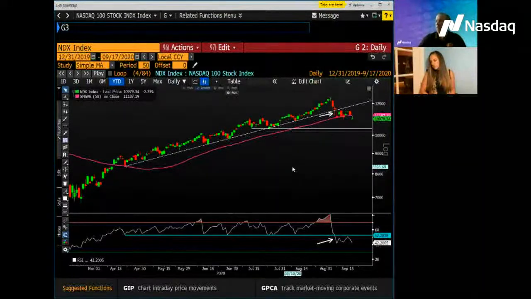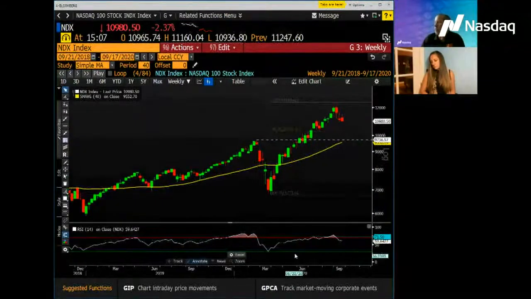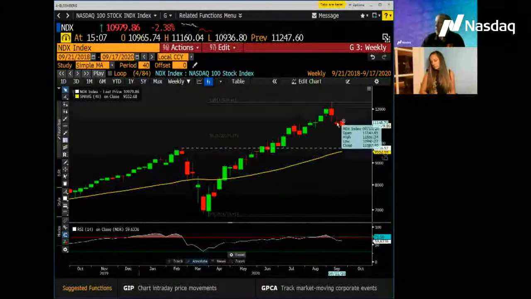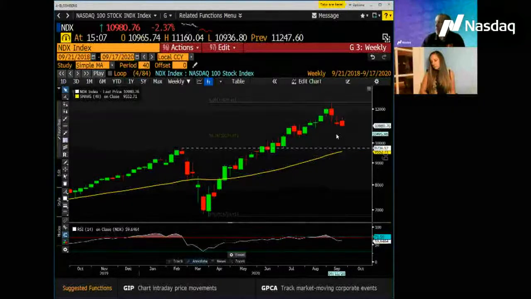Well, if I now look at my weekly candlestick chart, I want to kind of zoom out to see a longer term time frame. What's interesting is we did have the bearish candlestick pattern here at the top. We had a bearish engulfing pattern. Last week's range or price action was not necessarily constructive. We closed below the open and the bottom end of the range. This week, kind of the same thing. We're bearish engulfing last week's range.